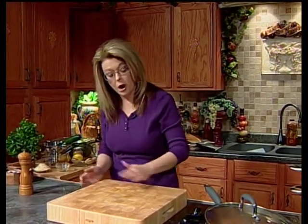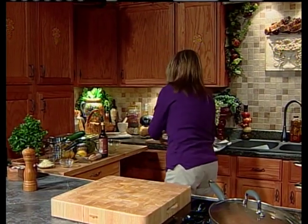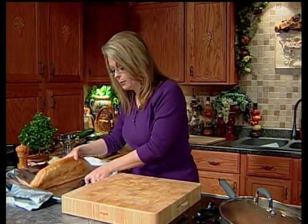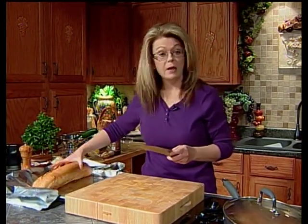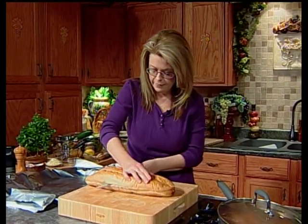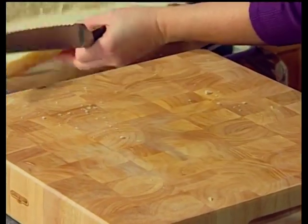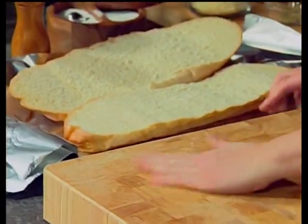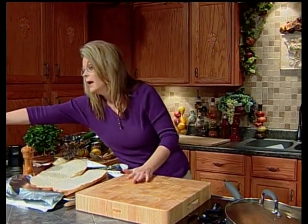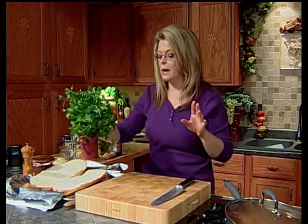So let's get started on our bread mixture. Now, I have a loaf of just Italian bread that I bought at the bakery. And I'm just going to cut it in half. And here's where you can let your imagination go crazy, because you can use whatever kind of fresh herb that you like. I have made these butters. We're making a compound butter.